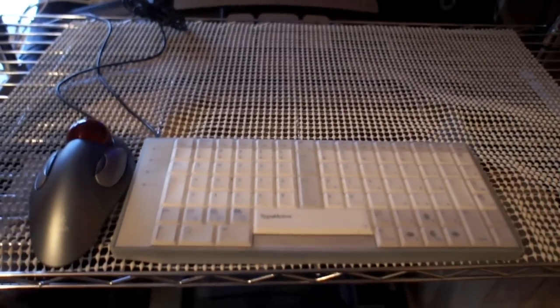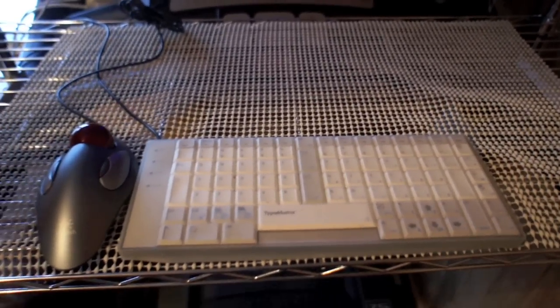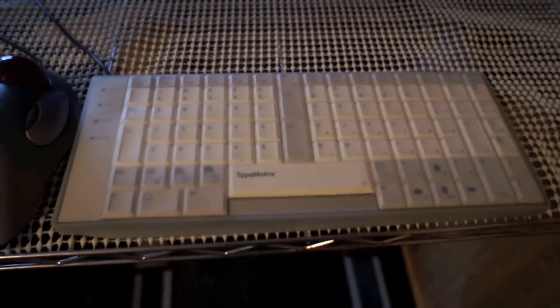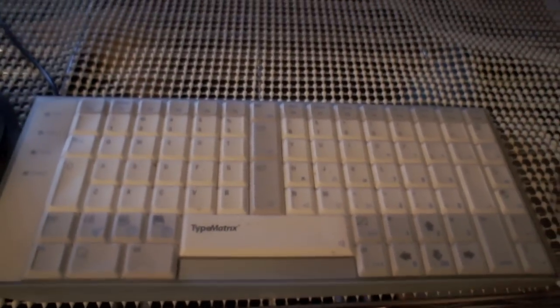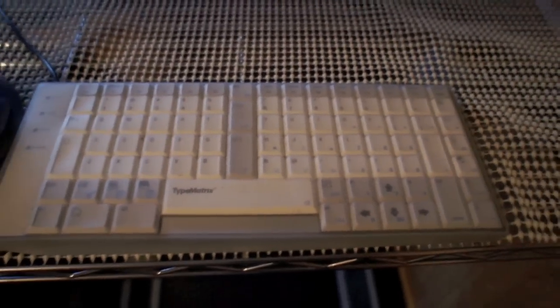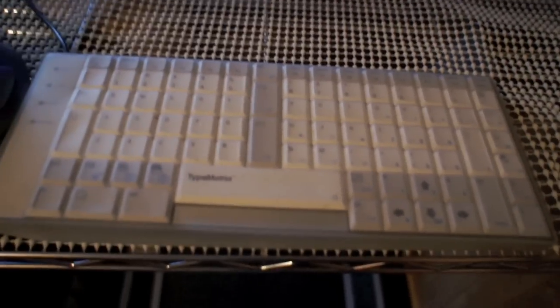Over the years, I've gradually settled upon a keyboard-mouse combination that I find works really well for me. The keyboard that I've settled on is called the TypeMatrix keyboard. This keyboard is really compact, which means that when you put your mouse to the side of the keyboard, you don't have to reach very far. I found that with a wide keyboard that had the numeric keypad on the side, my mouse was getting pushed way out to the side, and it was causing me to use my shoulder more than is really necessary, and causing shoulder pain. So by moving to a more compact keyboard, I was able to alleviate that problem.